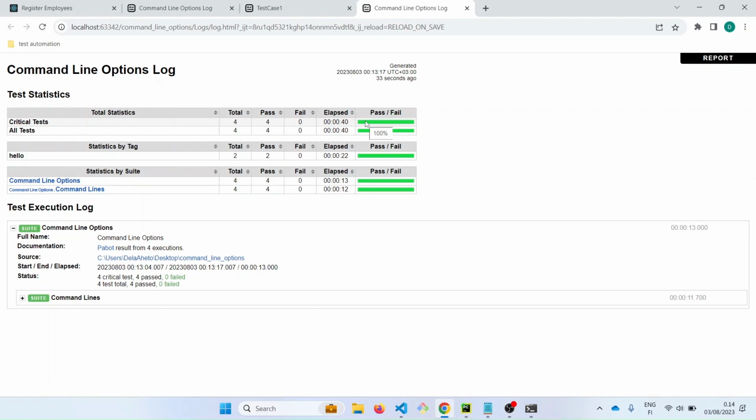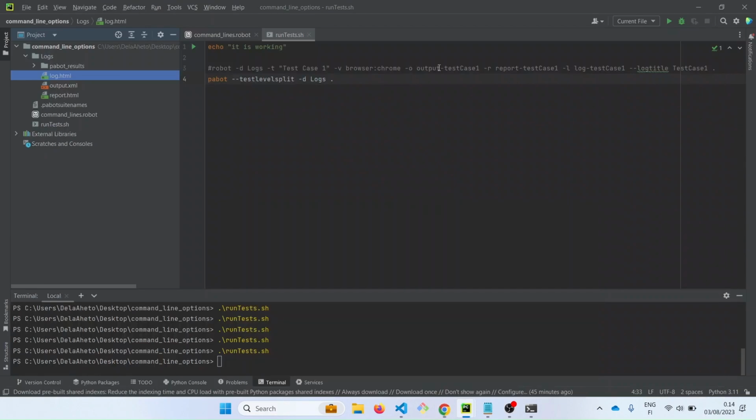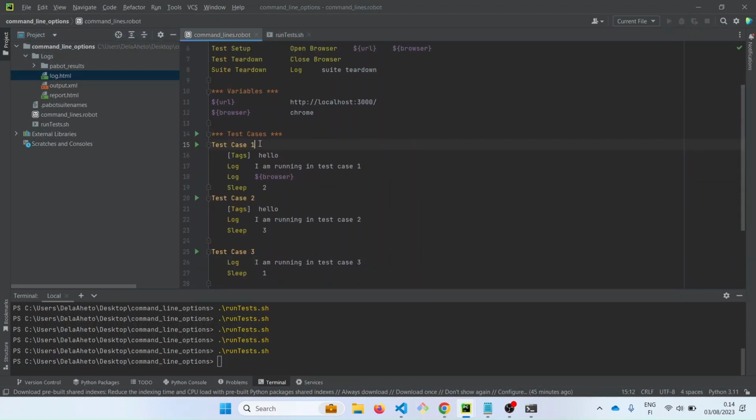If you want to run some test cases at the same time, for example, if you are registering two employees, so let's say test case 1 is registering one employee and test case 2 is registering another employee. Registering employee 1 and employee 2, they have nothing in common. They don't clash in any way. So you can register employee 1 and employee 2 at the same time. But if, for example, you are registering and deleting at the same time, it may cause a problem because it may not find it to delete.